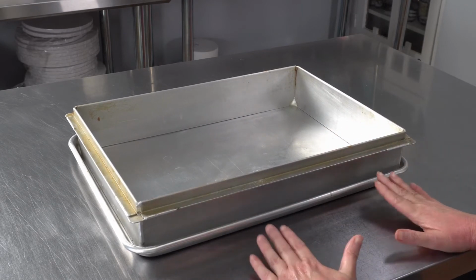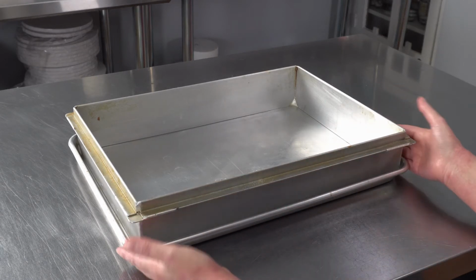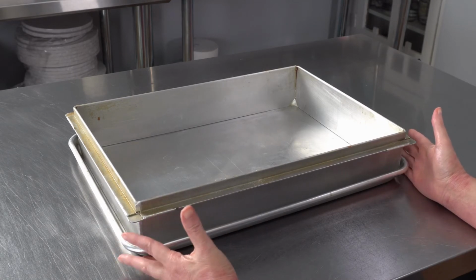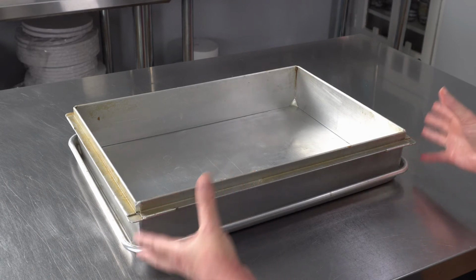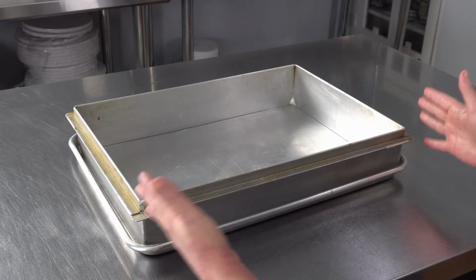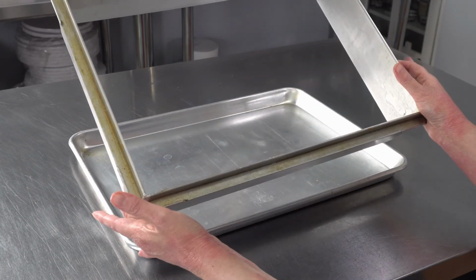Typically, I use these when I need a higher layer height for my cake than my sheet pan can give me. And sometimes I need that when I'm doing, say, a carved or oversized project, and I want those layers to have a little more height, a little more thickness, a little more weight for stability, and also to help increase my mass quicker. And rather than buying big rectangular cake pans, which take up a lot of room and storage, I buy just a couple of extenders.